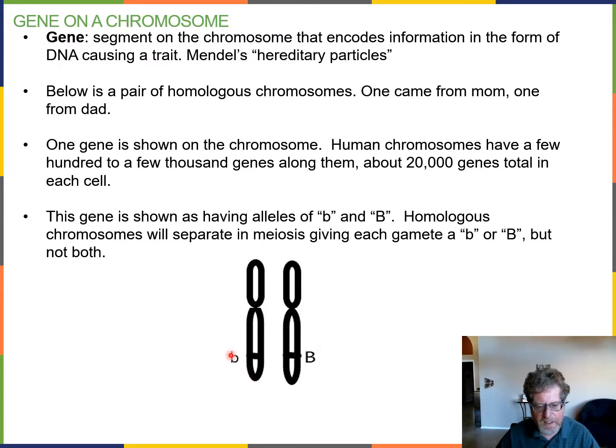So at this particular location on the chromosome, there's a gene that codes for something. We'll just give it the letter B and say it's in a dominant form and a recessive form. Okay? How do these separate out? It's because the homologous chromosomes will separate during meiosis 1, during anaphase 1. So every sperm or every egg, depending on whether this is happening in the ovaries or the testes, is going to have 1 copy of this chromosome and 1 copy of this gene.